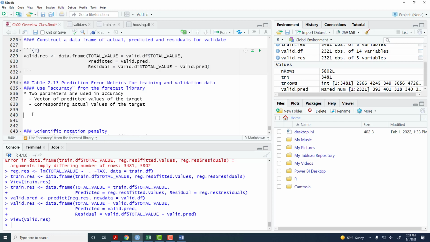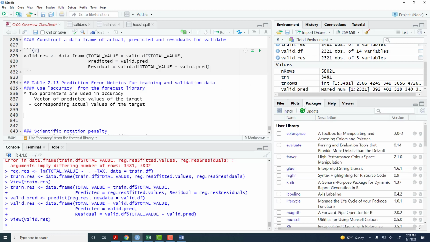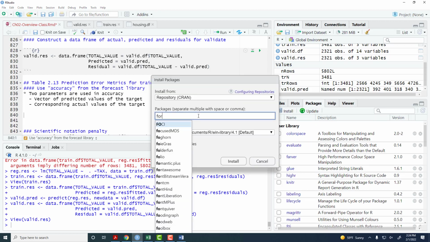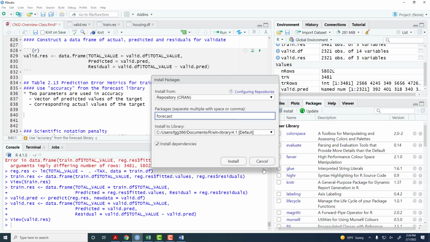There is a forecasting library that makes it easy for us to calculate all of these different measures. We need to install that package. Install forecast. So select the forecast library and install that.